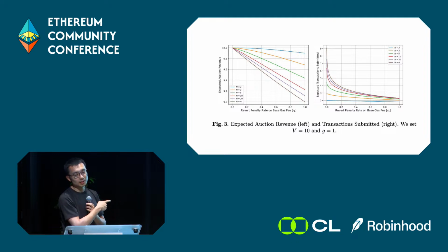And then the second thing I want you to look at is the right graph. It's the same x-axis, but the y-axis is now the expected number of transactions submitted given an opportunity. And you can see that here we run into some problems, because if you offer full revert protection, then you expect everyone to always participate. And that creates somewhat of a spamming problem that we'll deal with later on. So right now I'm going to do an extremely big hand wave and say, don't worry about it. Let's worry about the left side first.